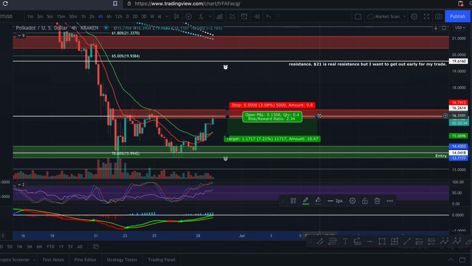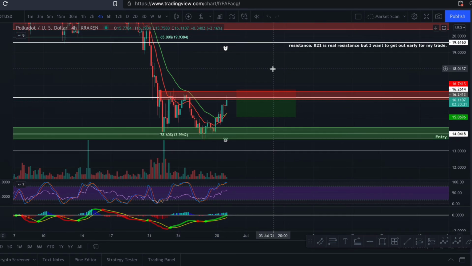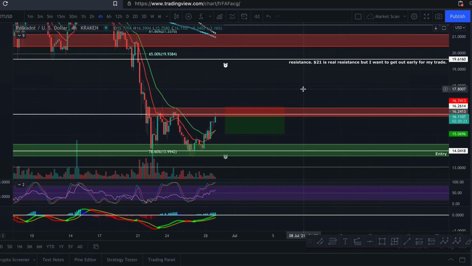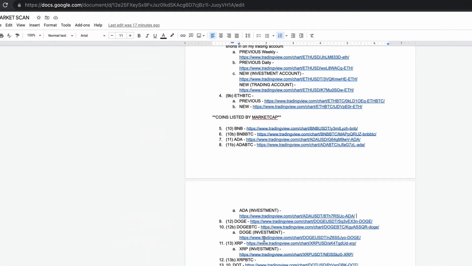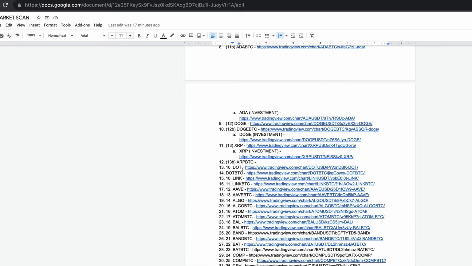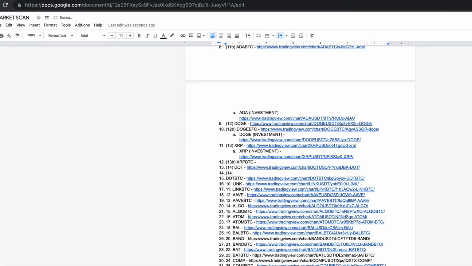And DOT has been really sucking lately, pissing me off. But I hope that if we get one more spike down and then back to here, and then jump back up. Otherwise, whatever. But yeah, I'm pretty sure I put my DOT trade in already. So DOT, this was 14. This takes me a very long time, but it's cool because I only do it once per week, unless everything just gets hit. But even after that, I still only really need to do it once a week.